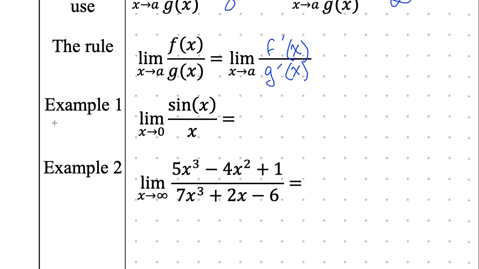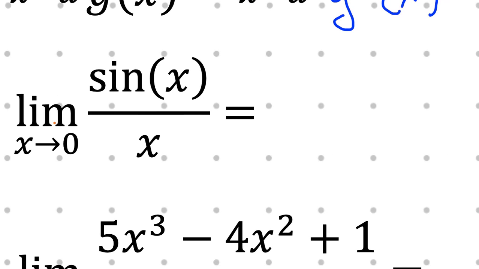Let's try it. So, normally our first step whenever we have a limit is just plug it in, right? If I plug in 0, sine of 0 is 0. Plug in 0, 0, this is 0 over 0. Sad face. Yeah, that doesn't work. So, how do we do this? And you're thinking, okay, well, if both of them have the same degree, magic fraction, but that magic fraction doesn't even work on this guy. How are we going to do this? And the answer is L'Hôpital's rule. So, take the derivative of sine with a quiet raised hand. Who has the derivative of sine?